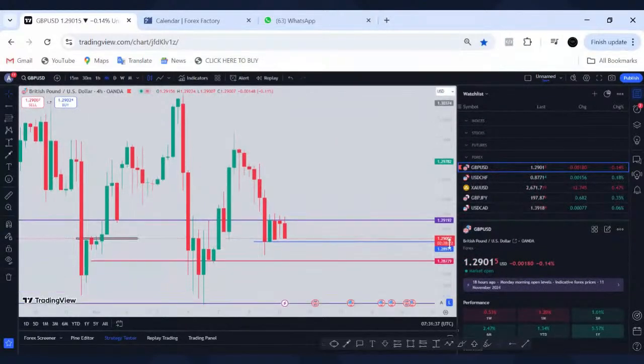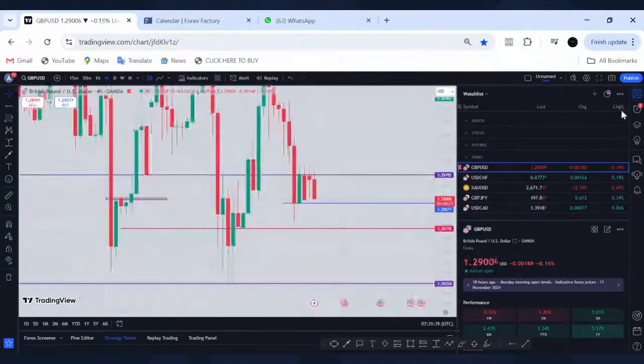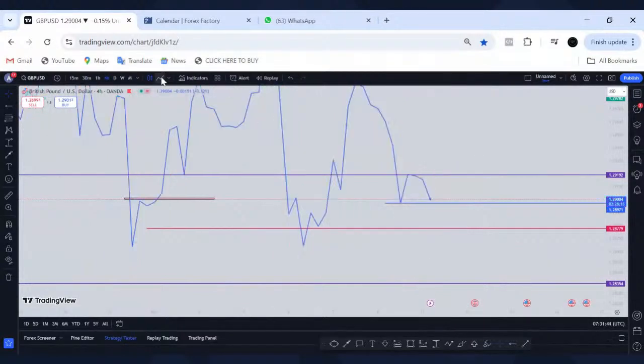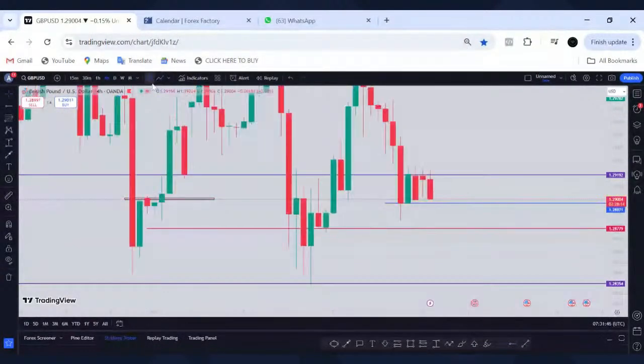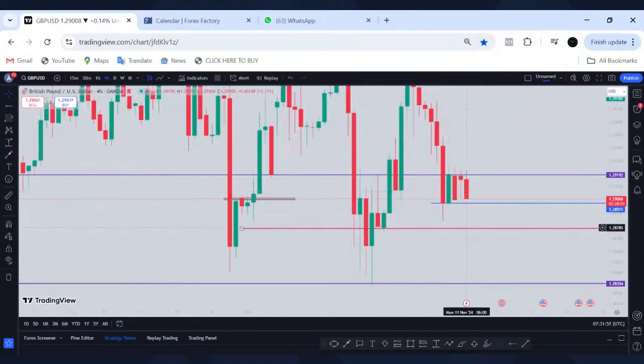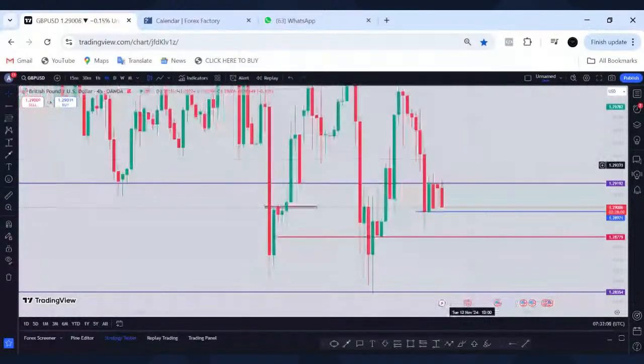Wow, so the zone has been filled. The way the previous candle closed wasn't good. The zone has been filled. So I'm expecting price might come down further to the side. That's what I'm projecting. Price might come down further. That was what I was projecting.